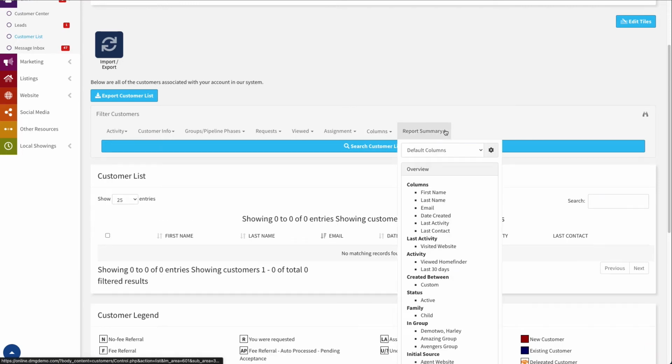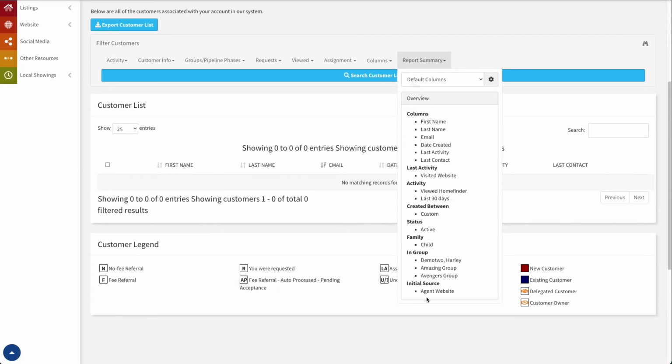And then the next piece we have here is the report summary dropdown. So this shows me all of the information I have selected, and all of this information is why I don't have any results here, because I've added quite a bit of filters. So it shows me just a quick breakdown of everything I have selected. So that way I don't have to go drop down by drop down and figure out everything I've chosen there. I can just look at this one menu and see everything.